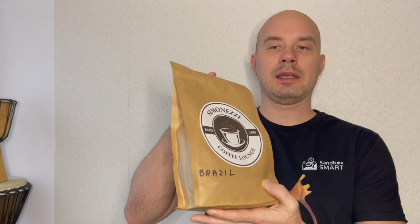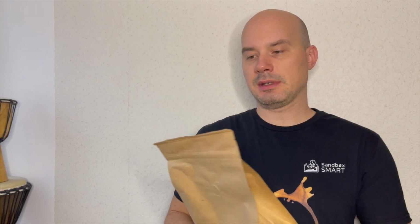So first of all, for about 24 hours let coffee beans degas in your container. After that, find a good place where you like to store them. So again, this could be a glass jar, this could be a plastic jar, this could be, for instance, this kind of a paper bag. I usually like storing these beans in the paper bags.